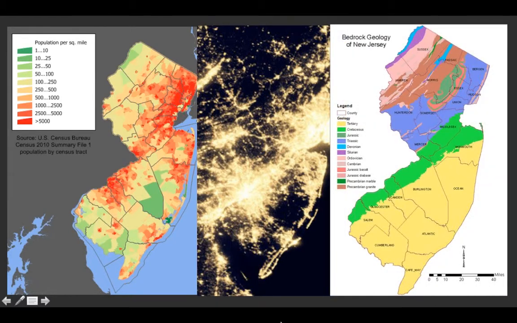Now, the geology of our state is quite diverse as well. Even though we are, as I said, the 5th smallest state in the United States, we do have quite a diverse geology. And we have regions in the state which we know as the Highlands and the Valley and Ridge, where the elevation reaches 1,803 feet. That's the highest point in our state. It's known quite appropriately as High Point.